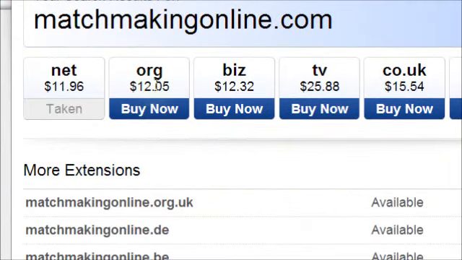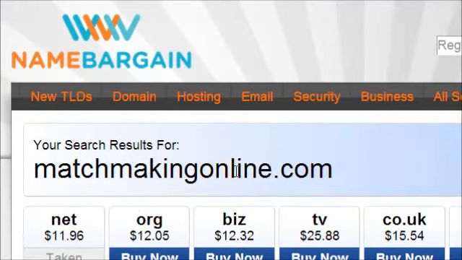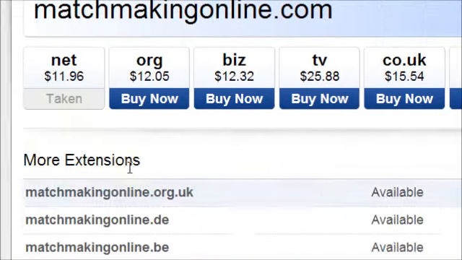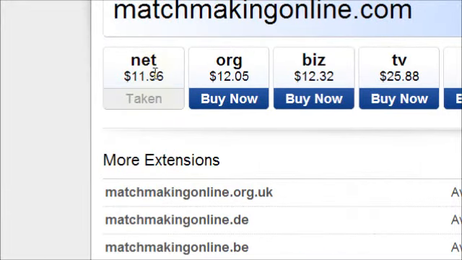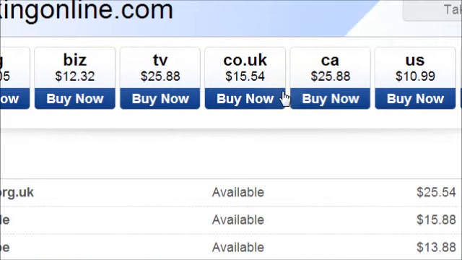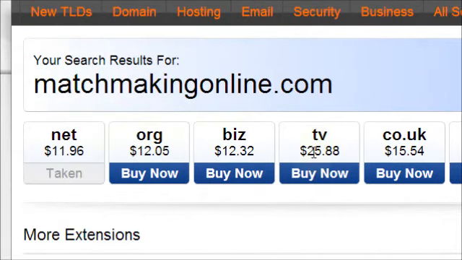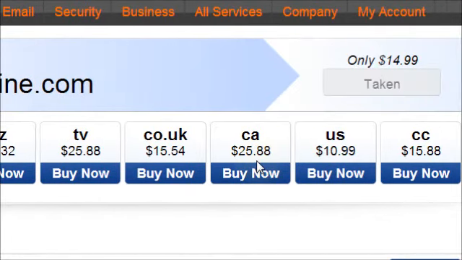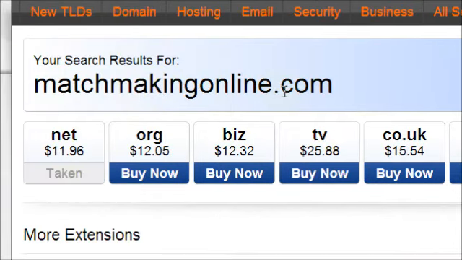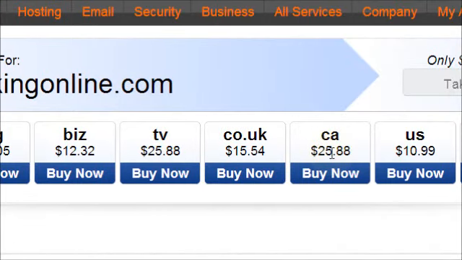And you can see matchmakingonline.com is taken, and the .net is also taken, but the org, biz, tv are available, and the .ca as well, that one is available. So there are more options for that one because there's less competition. So you could choose matchmakingonline.ca, you could register that.